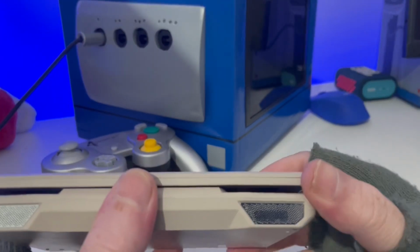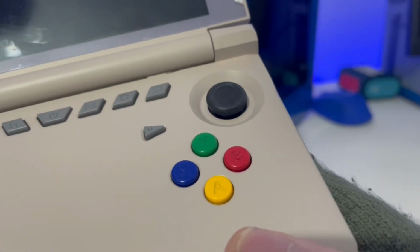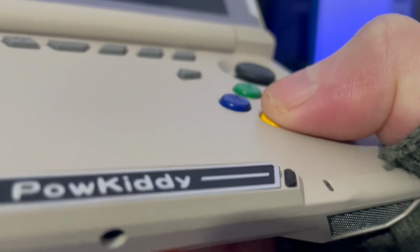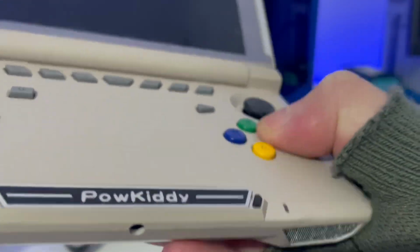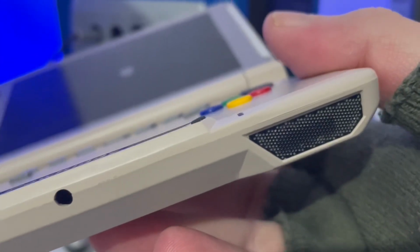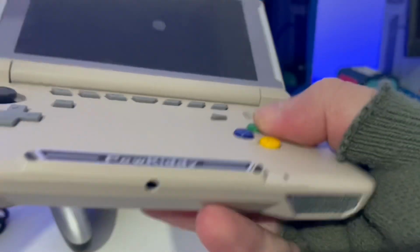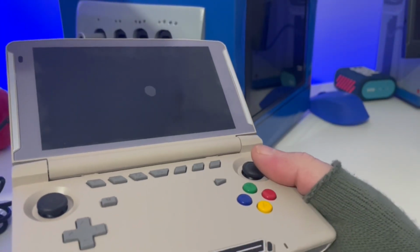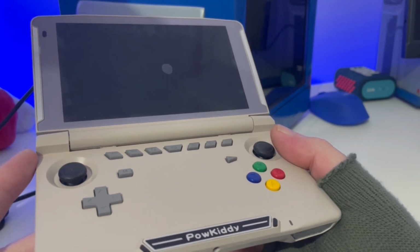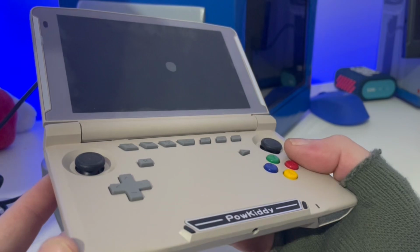On opening it up, we have our usual ABXY. They are responsive, but slightly mushy. They've got a mushy feel to them, but not too bad. They seem to be very low profile. I know it's because it's a clamshell, but they could have been a little bit raised, maybe not, who knows. But they're fine. I've used these before, they're more like a PS Vita. There's no L3 and R3, sadly. But with it being Android, you'll be able to map the buttons anyway, or remap them in the options.